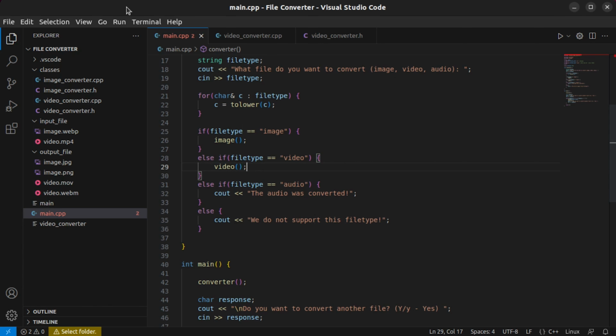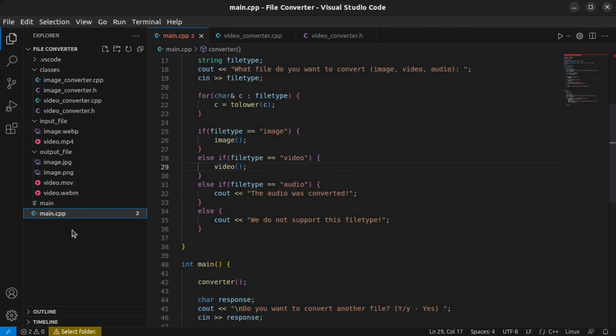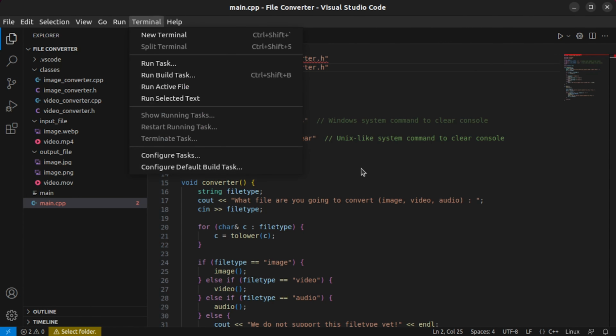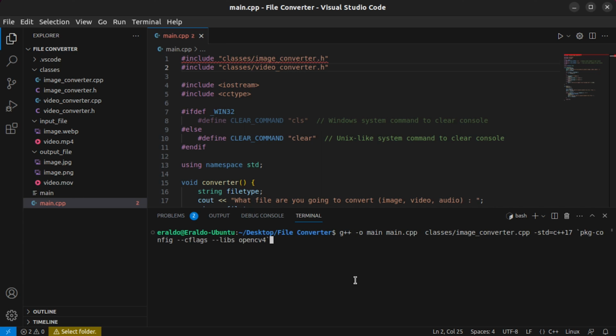So let's build our new main. This is not needed anymore. We can delete it. Now let's just run the main, terminal, new terminal. And let's use this command, but we are going to change it a bit. Actually, we will need this command, and this is already included.